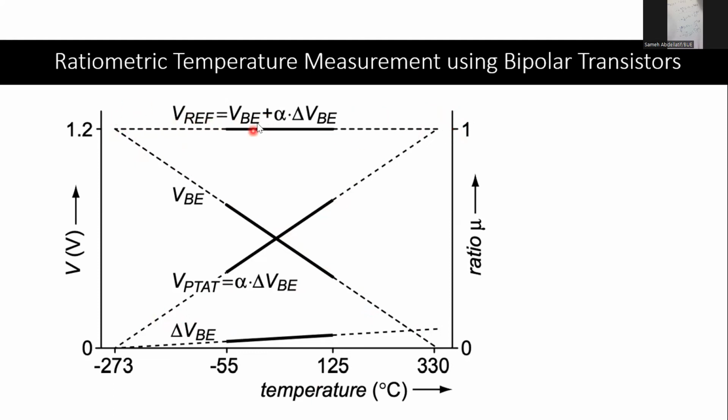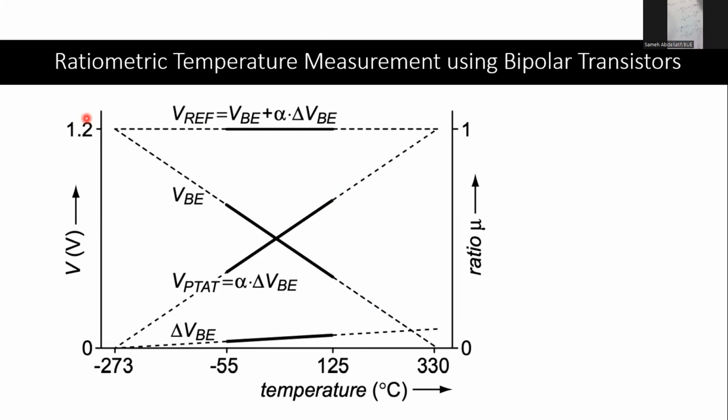And we call this a reference voltage, or maybe the most familiar and common name in literature is to consider this as a band gap voltage. Actually, the word band gap comes from the number 1.2, because as you know from your semiconductor background, silicon has an energy band gap of 1.2. That's why it is usually called a band gap voltage.